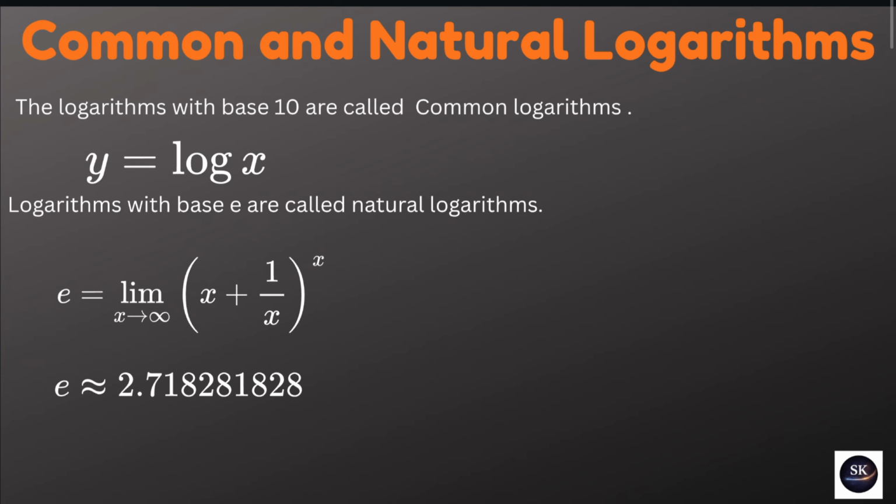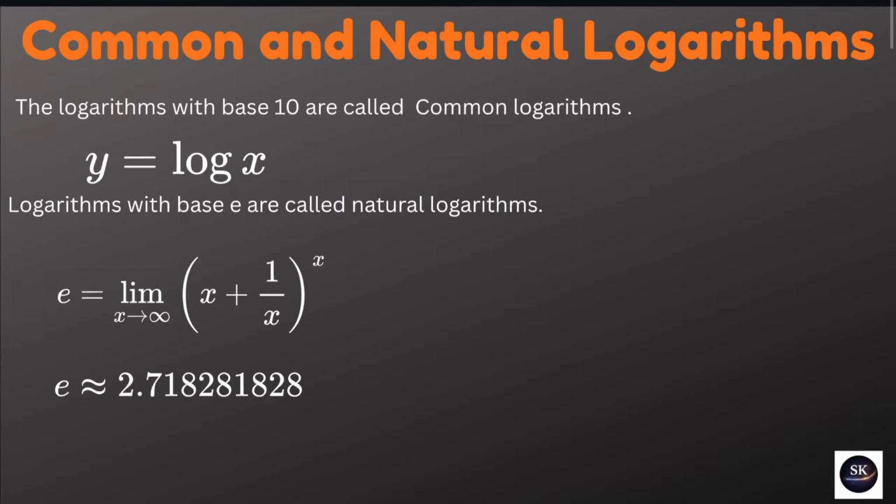Just keep in mind that e is an irrational number and also a universal constant just like pi. Its numerical value being 2.718 and so on up to infinite digits. If you want to verify and understand what we have written in this equation, then you can just check the values of (1 + 1/x) raised to x by substituting any number for x.